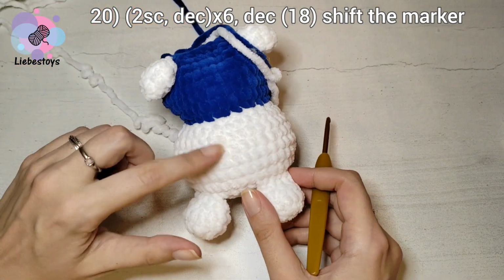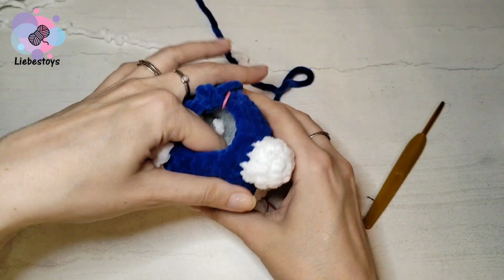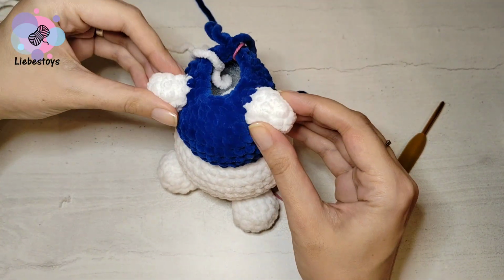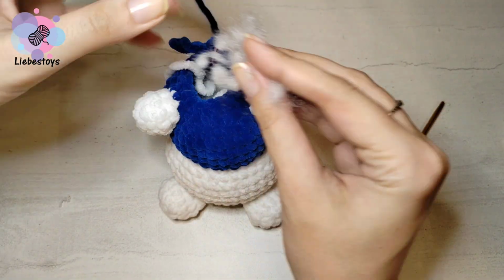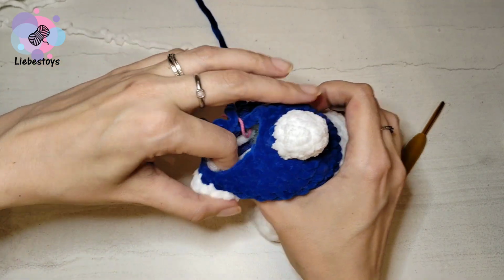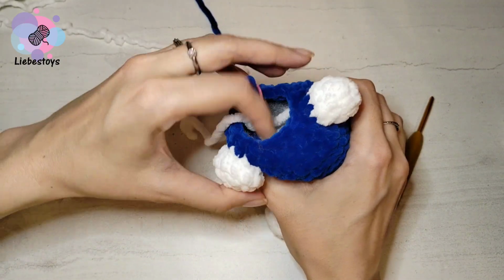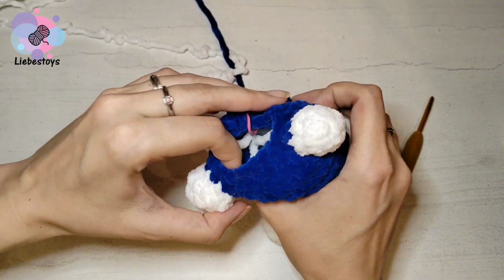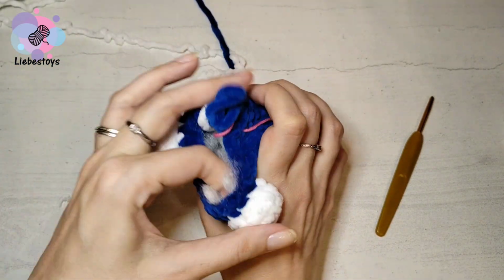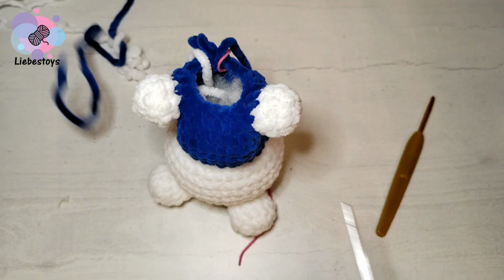And we may cut the blue yarn, we do not need it anymore. We need to stuff the arms now. Also not very hard, but to feel.